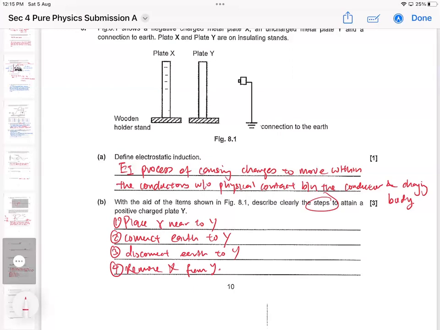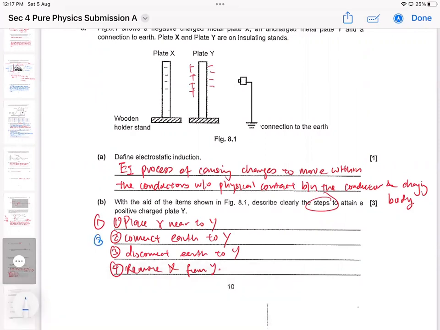Even if you look at your answer, what's the difference from yours and mine? Okay, but anyway, even if the question doesn't need it, let's also go through explaining the science behind how this is done. So when we place it close, step 1 in red, you will cause the charges to separate. This is due to step 1.